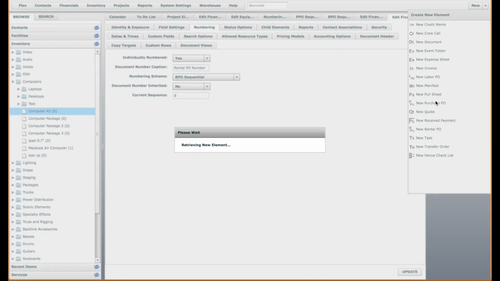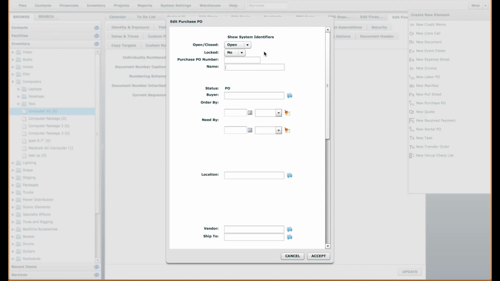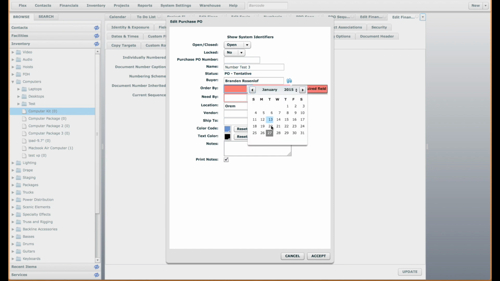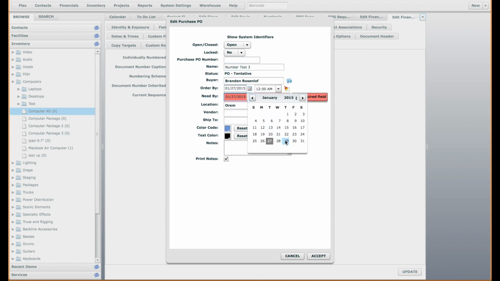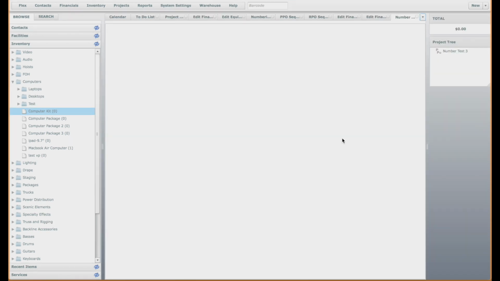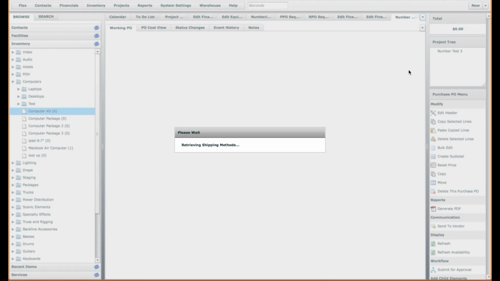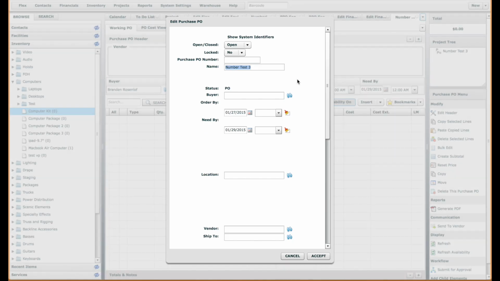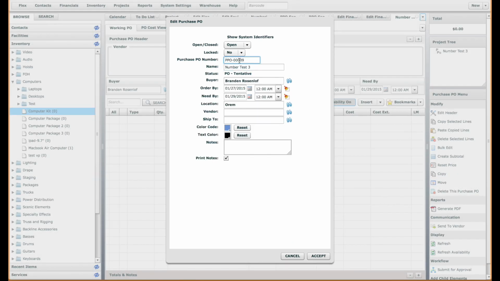So let's create a new purchase PO first. We'll just call this numbering test 3. And we can see that the document number that was created is PPO 00009.